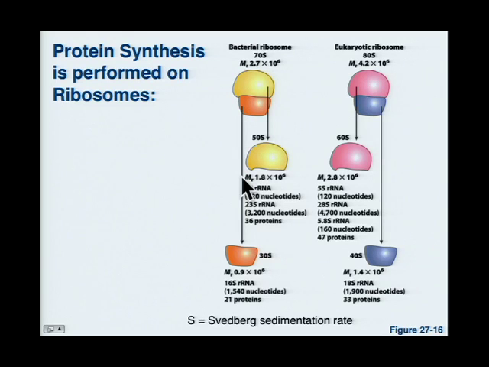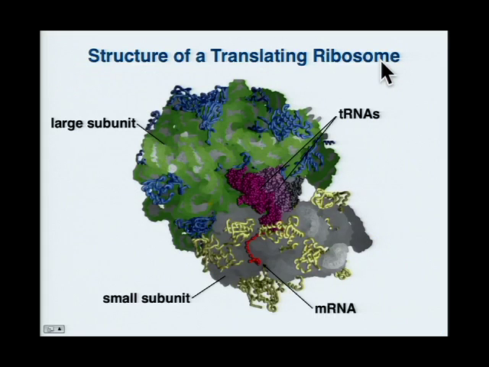And so with that nomenclature, when things get really big, we look at how quickly they sediment in an ultracentrifuge. And then we have the eukaryotic ribosome. It has its collection of ribosomal RNA, and again, a large number of proteins, and is slightly bigger, about 4 million Daltons. Here's the three-dimensional structure of the ribosome that you might see if you walk by Professor Yogel's office. The green squiggles and the gray squiggles are the actual RNA molecules. And the polypeptides are these sausages. They're like ornaments on a Christmas tree.